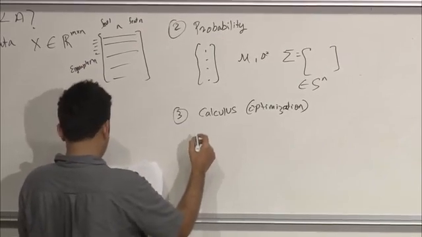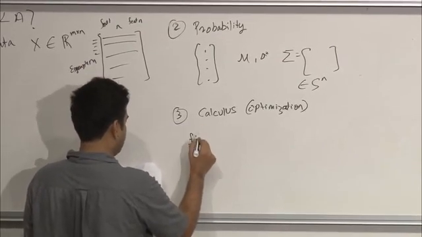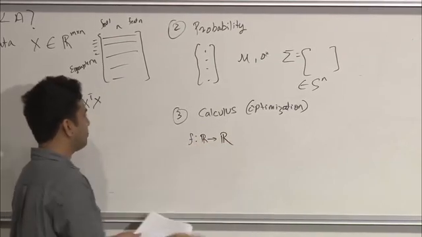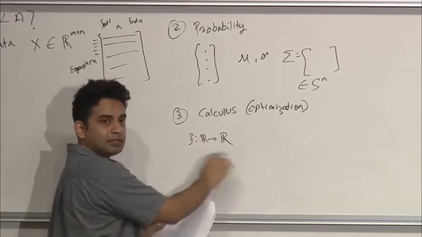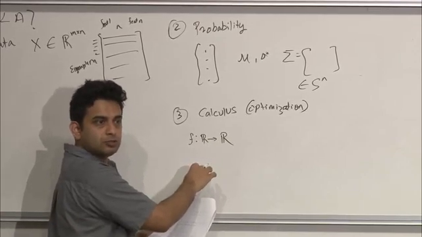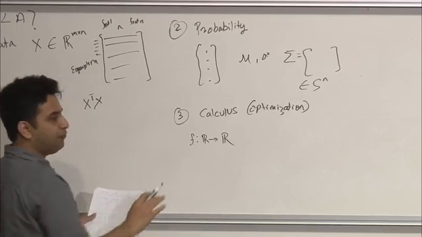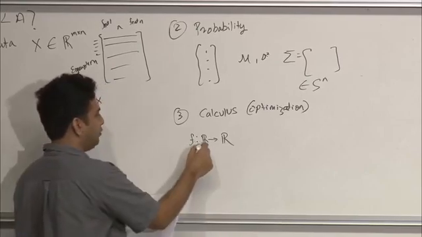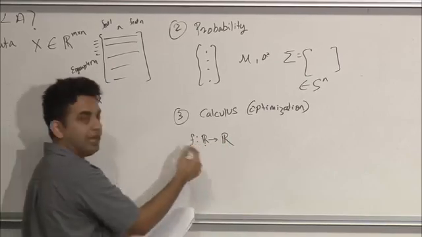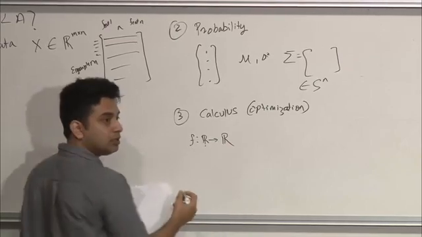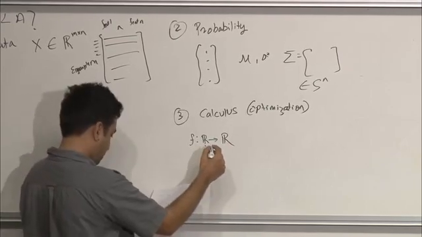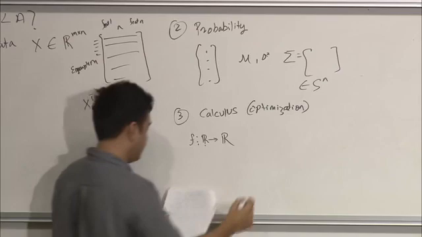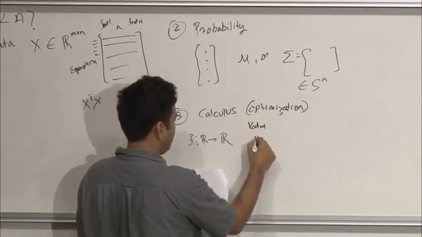So let's see this. Think of a function f from R to R. Does everybody understand this notation? For those of you who may be seeing this for the first time, if you're a programmer, think of this as the type signature of a function. What's the input and what's the output? And f is the name of the function that you're defining. So this is a function that takes a real value as an input and outputs a real value, right? So the value here is in R.